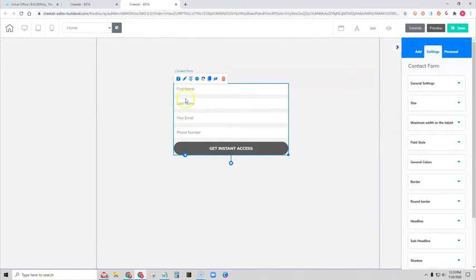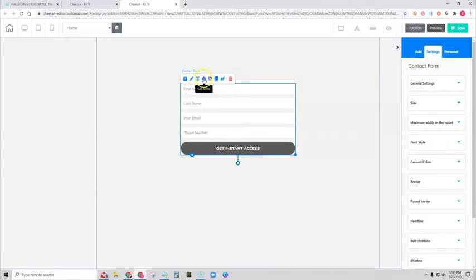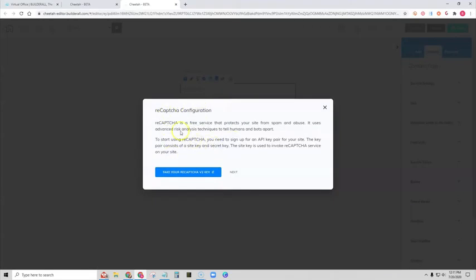Now, if you left click in the contact form, you see you have some options. So once we completed this, we could save this element and use it on any website that we want to within the Cheetah Builder. We could also edit the element, so we can choose basically whatever we want it to look like. We can center the element by clicking here to center it on the page. We can set the fields, which we're going to talk more about in just a second. You can set the reCAPTCHA, which is really simple to do. All you need to do is follow the instructions. It walks you step by step.